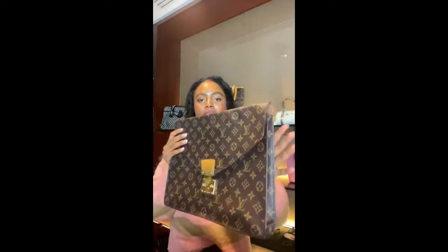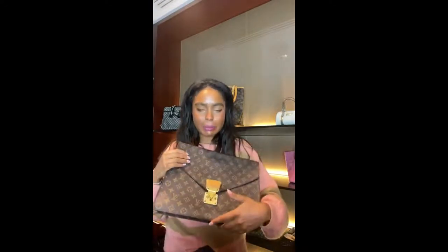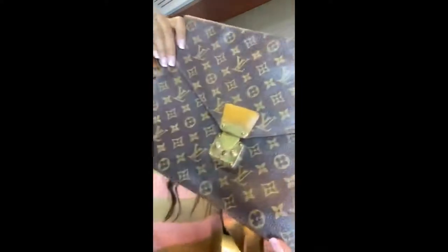This is a vintage Louis Vuitton piece — it shows light signs of wear throughout, but it's perfect if you just want to slip in your laptop, an iPad, or use it as a document holder. I love it as an easy-size clutch. It's got that coated canvas with a sheen that gives it a more luxurious feel, and the hardware has small signs of tarnishing, but being a vintage, that just adds so much character to the piece.